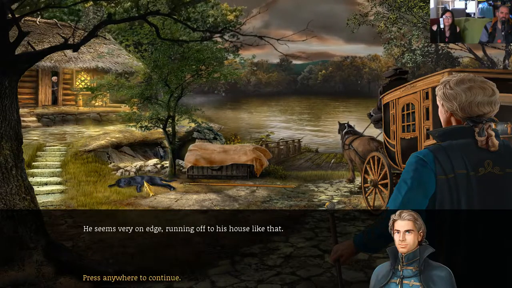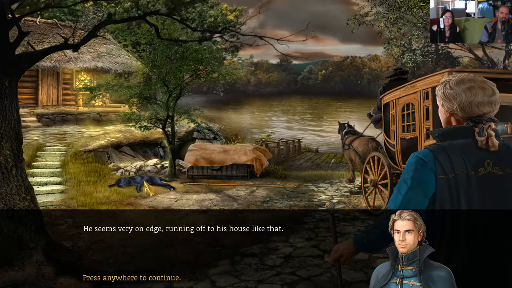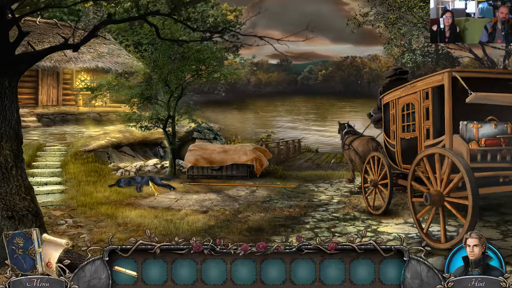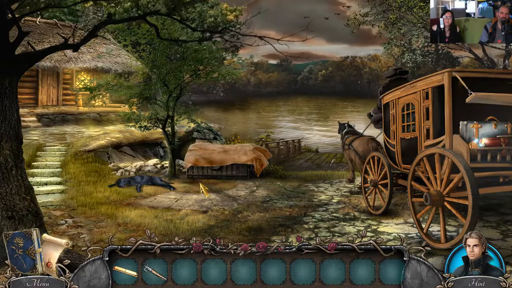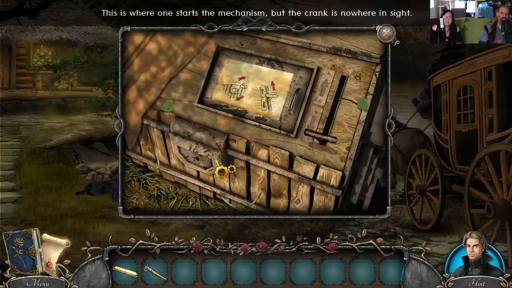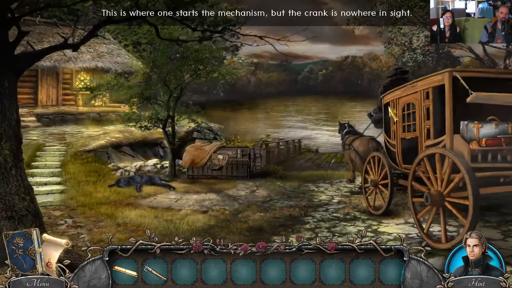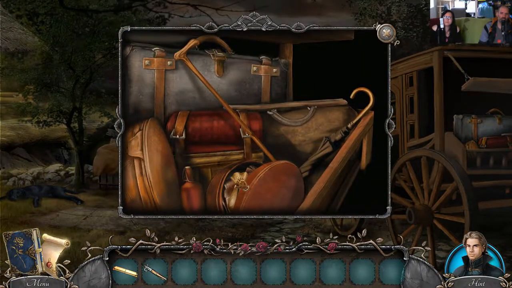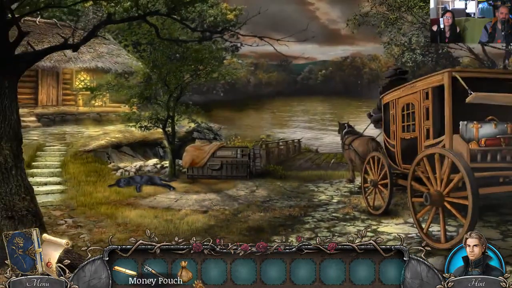Oh, that dog. Seems very on edge, running off to his house like that. What's wrong with this dog? The crank is nowhere in sight. Alright, so we need to find a crank. Oh, jeez. Is that money? Money.